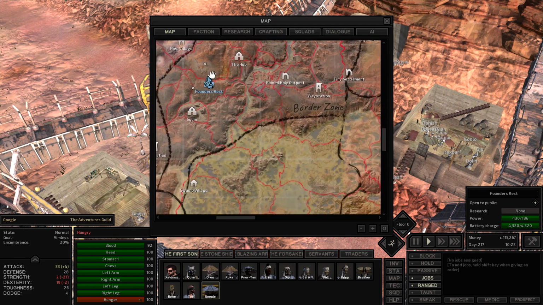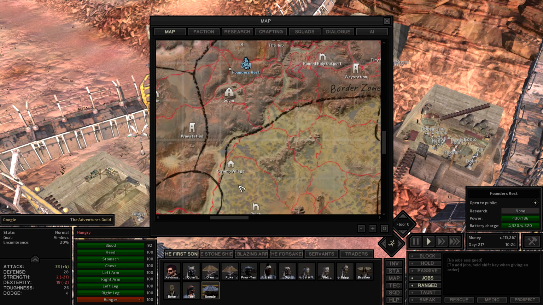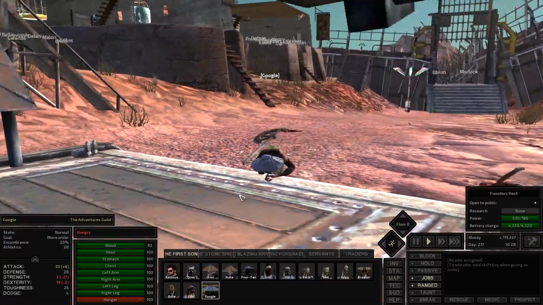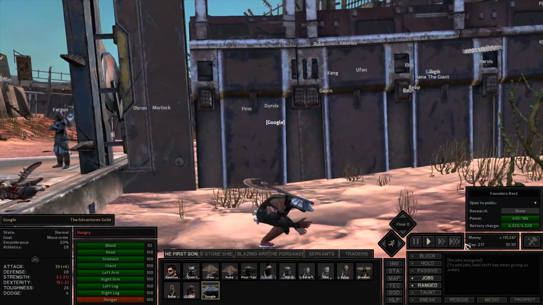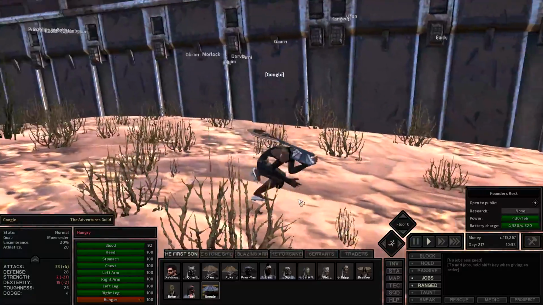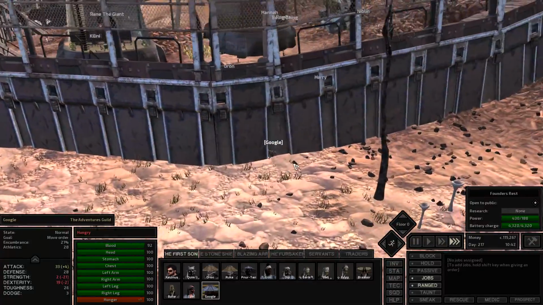to... What is a good place I've never been to? I want to go to the swamp village here. So we are going to follow Google on his adventure into the swamp. Goodbye, Founder's Rest! Oh, and my faction is called the Adventurers Guild. So you can fast forward time and run basic errands and stuff like that.